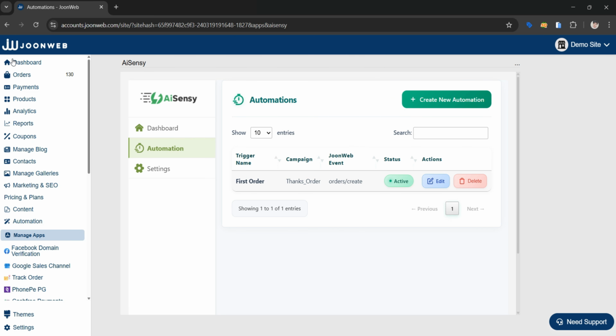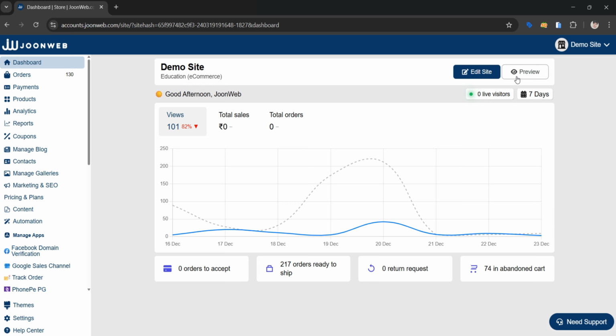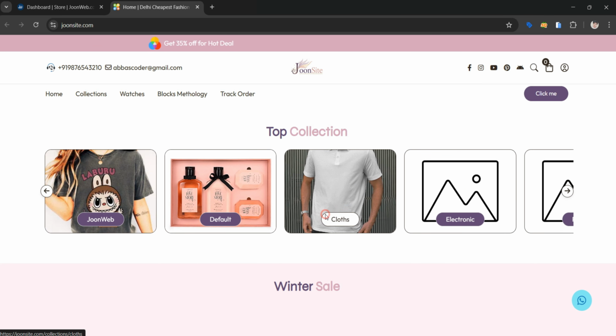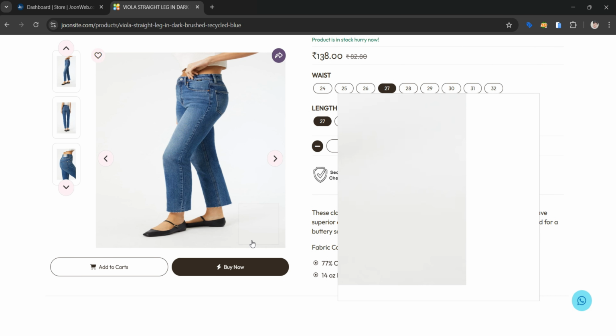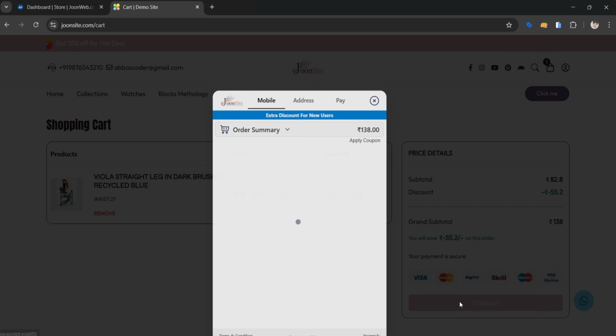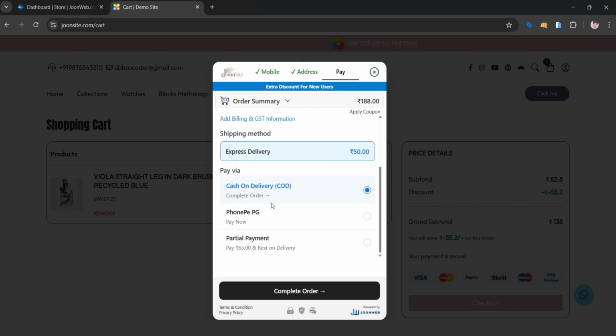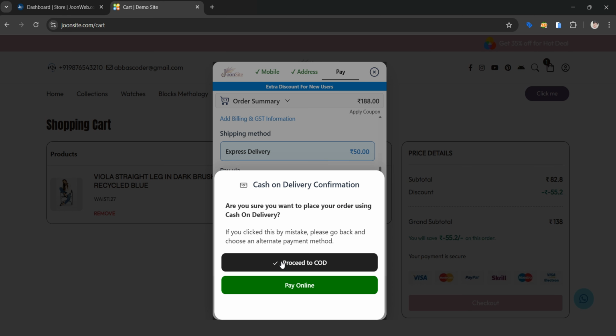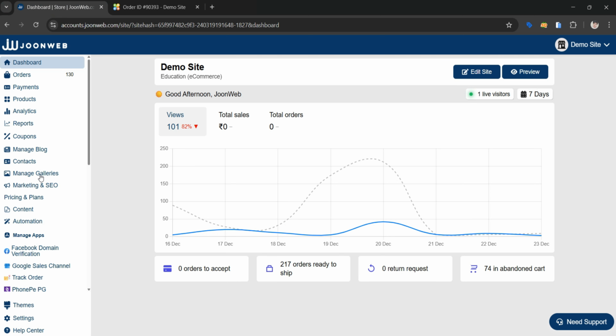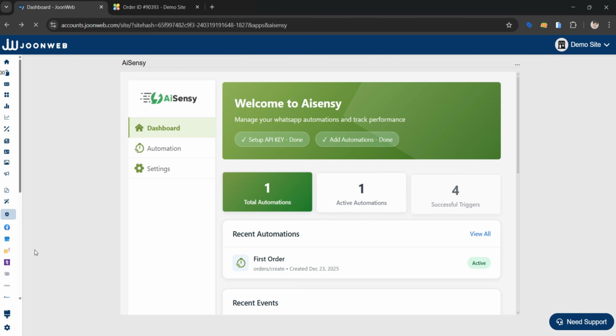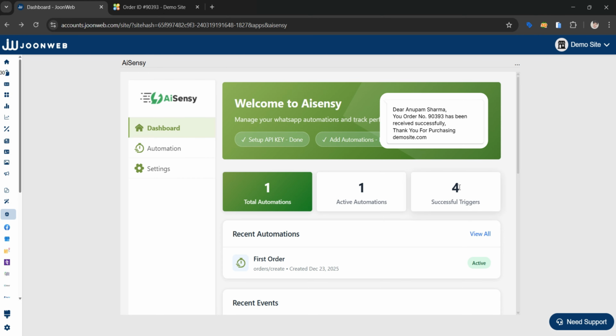Now let's make an order to check whether the automation is triggering or not. It's triggered successfully.